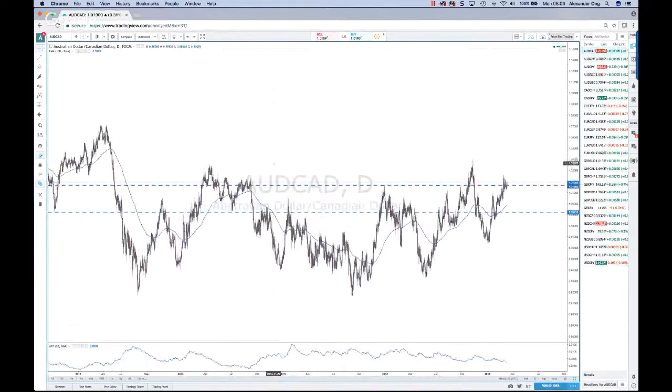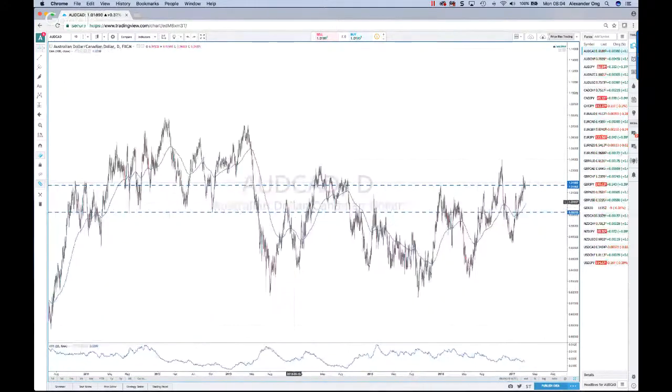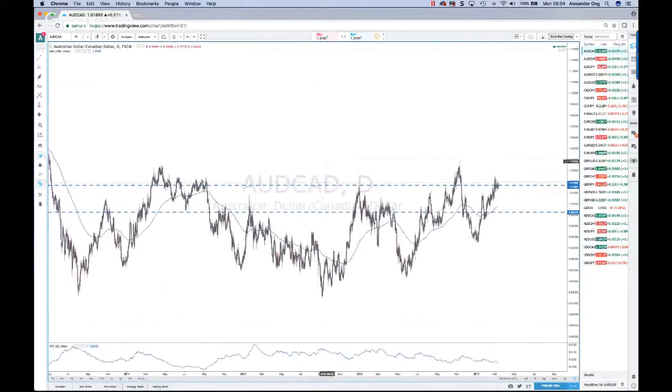Now, you can put in all of the levels that you see. We started to do that last week, but we found that it took up a lot of time. So this week I'm just going to put in the major levels in and around the price action, where we potentially could be trading from. So that would be this one over here. We've got this level over here, and I'm going to put in that resistance level. We've got the one above there, but that was a reaction to this one here.